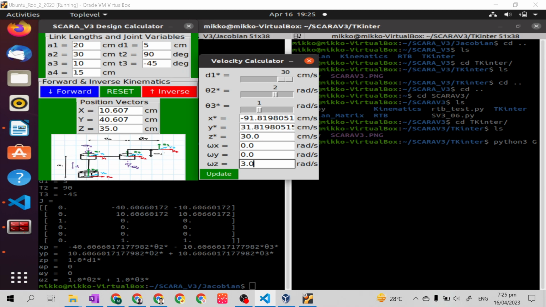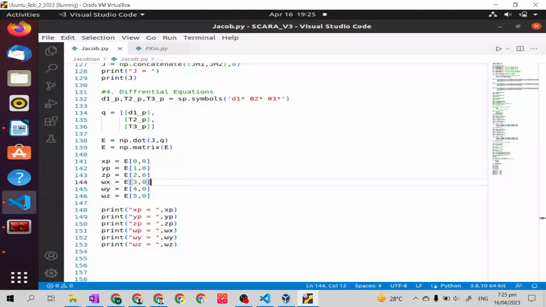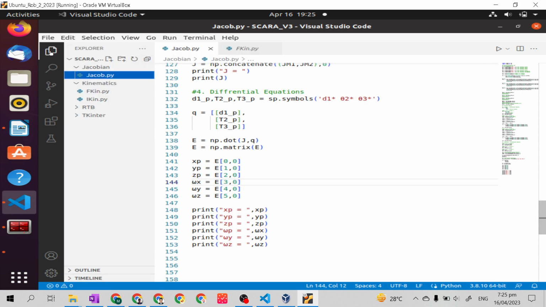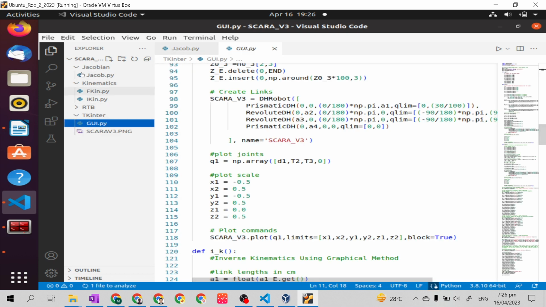So we will do it also here at SCARA V3 design calculator. I'm programming it from the other folder. So let's go to the GUI.py.